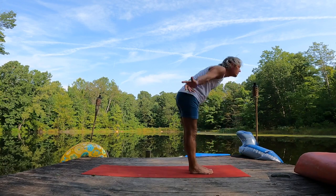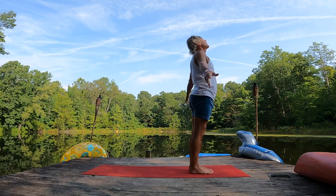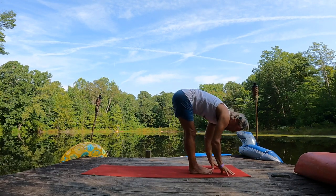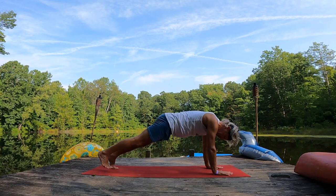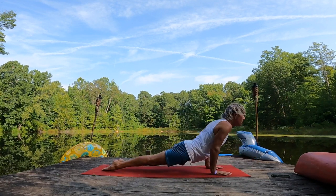Reverse one, dive up. Hands down the heart line. Inhale up, look up. Swan dive down. Half forward fold. Back to full fold, left foot back. Right foot back to plank. Exhale down, chaturanga. Maybe it's time for your first up dog.